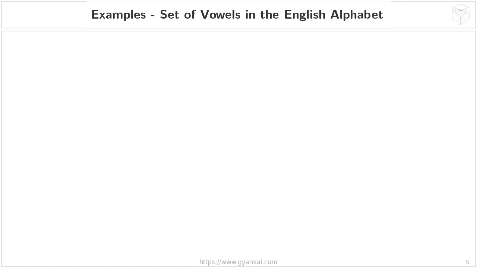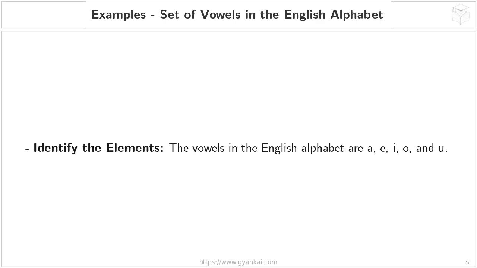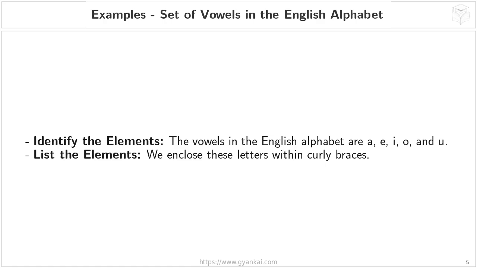Examples: set of vowels in the English alphabet. First, identify the elements. We need to determine what the vowels are. As you know, the vowels in the English alphabet are A, E, I, O, and U. Next, list the elements. We take those vowels and enclose them within curly braces. So, we're going to start and end with an opening and closing curly brace.